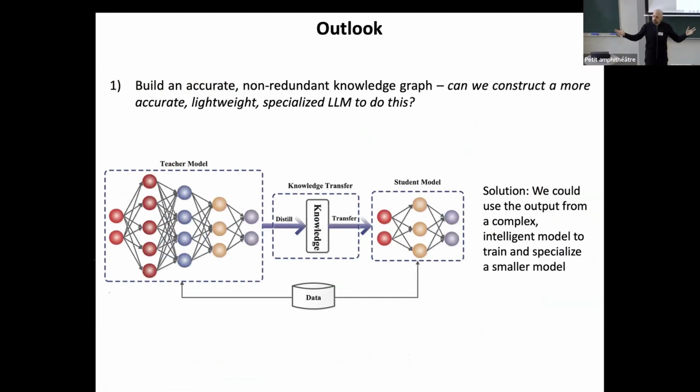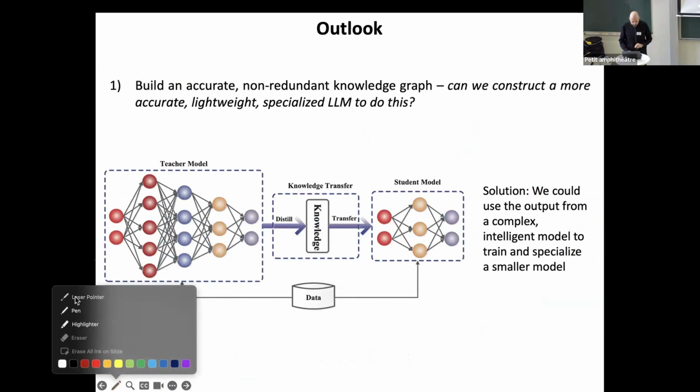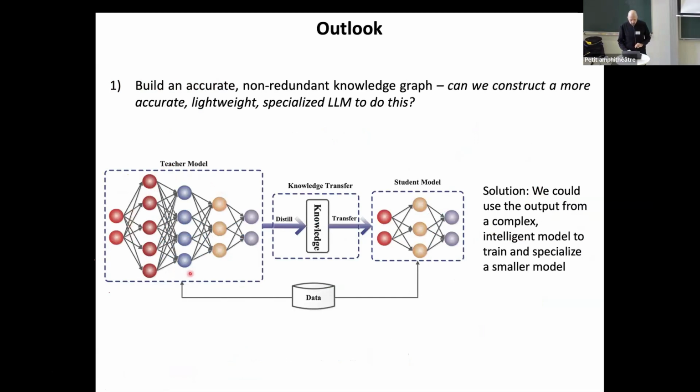So what can we do in the future? I think there are 5 steps that are quite exciting. So one thing is, until now we have been using existing large language models such as, for example, ChatGPT, but those models are huge, right? Those models know who the president of USA was in the 19th century. So this is not something that we actually need to make a knowledge graph like this.